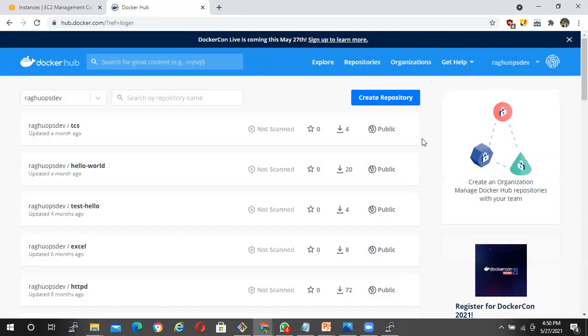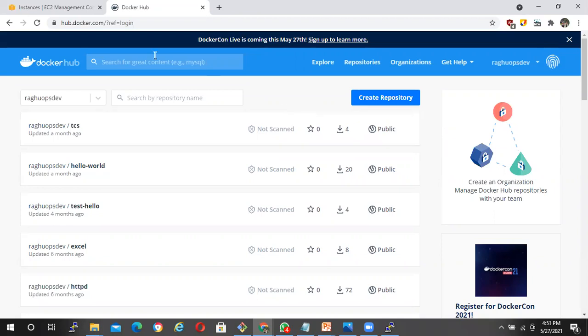I think I created this when Docker was actually released in 2014, I guess. The same year, I think I created this. It's one of the oldest accounts, in case they are searching for the oldest user IDs which are still active.